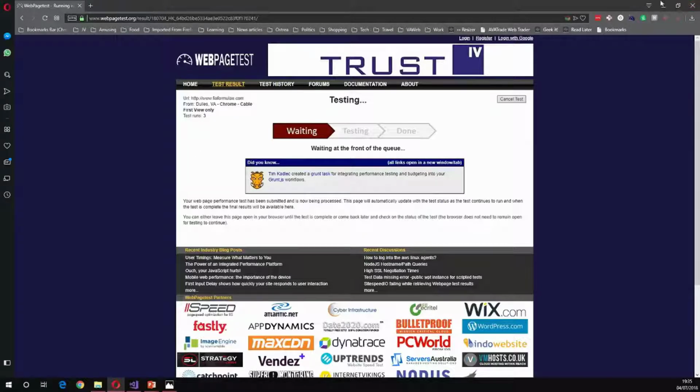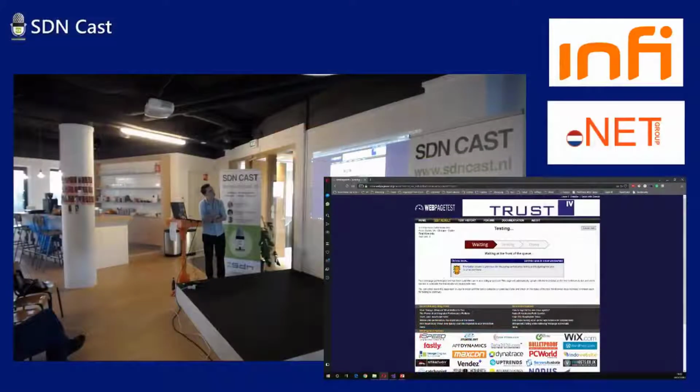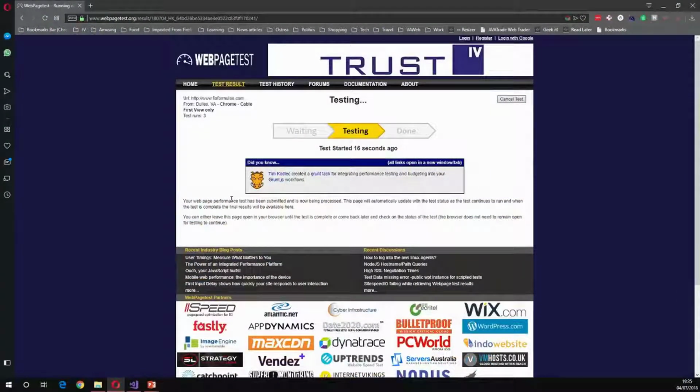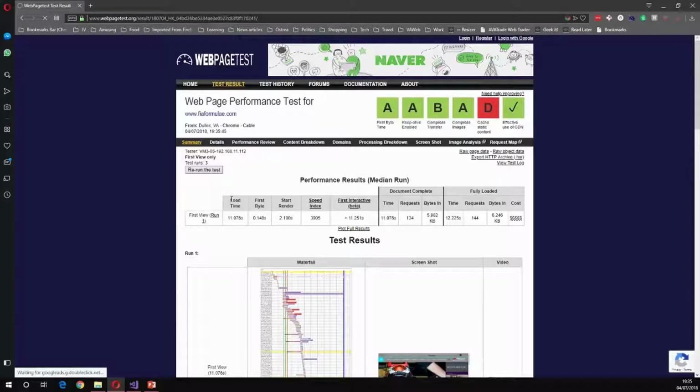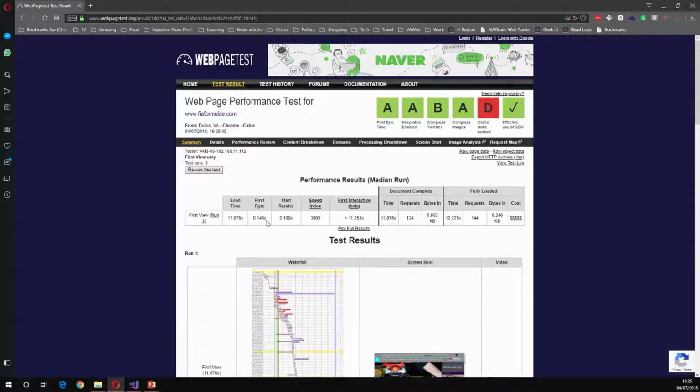So there is one feature in Webpage Test that is the absolute killer that I love more than anything. And when it comes up, there we go. What this also does is just like DevTools does, it gives you a full waterfall breakdown of all the connections and how long each one took as well. And it runs the test 3 times. So you have a proper kind of average across all 3. Here we go. Right. First byte, 0.14 seconds, that's good. Start render, 2.1, not great. Load time, 11 seconds, definitely not great. Although having said that, the average on a 3G connection is actually 14 seconds, so that's not bad.